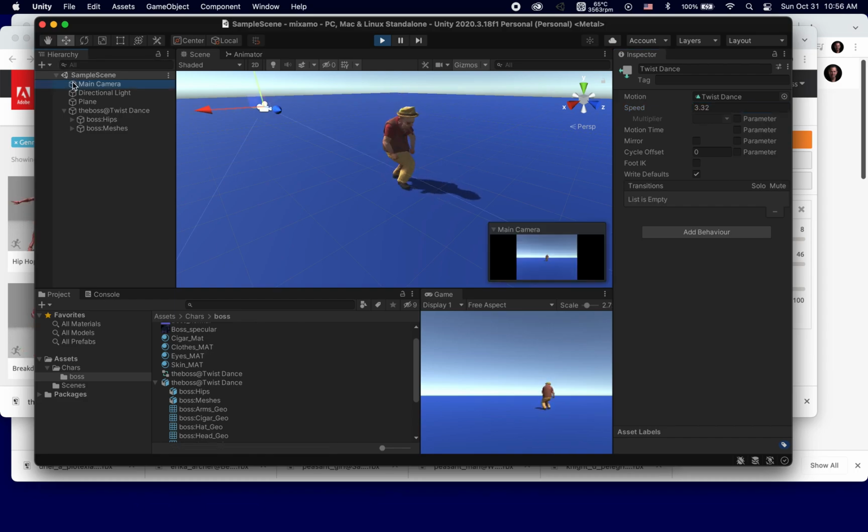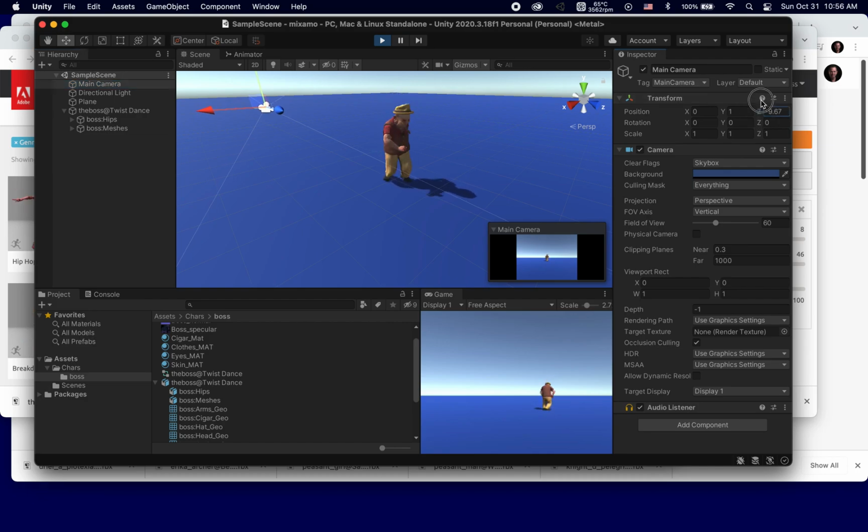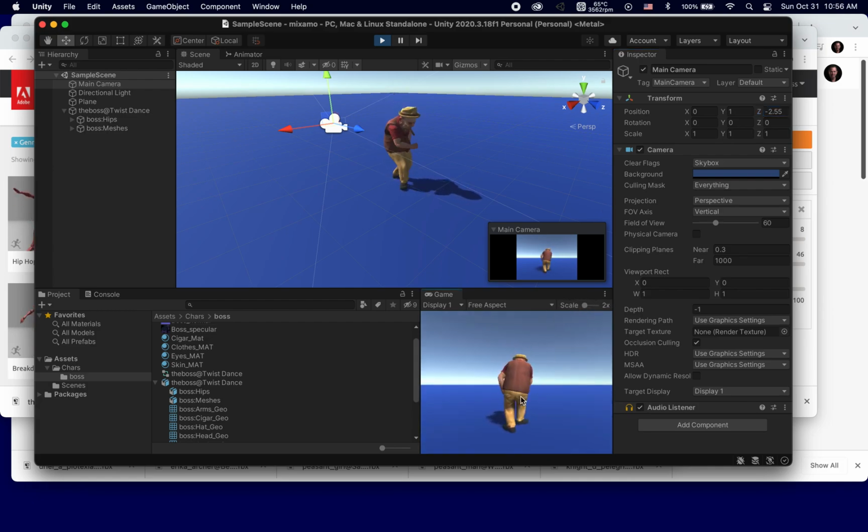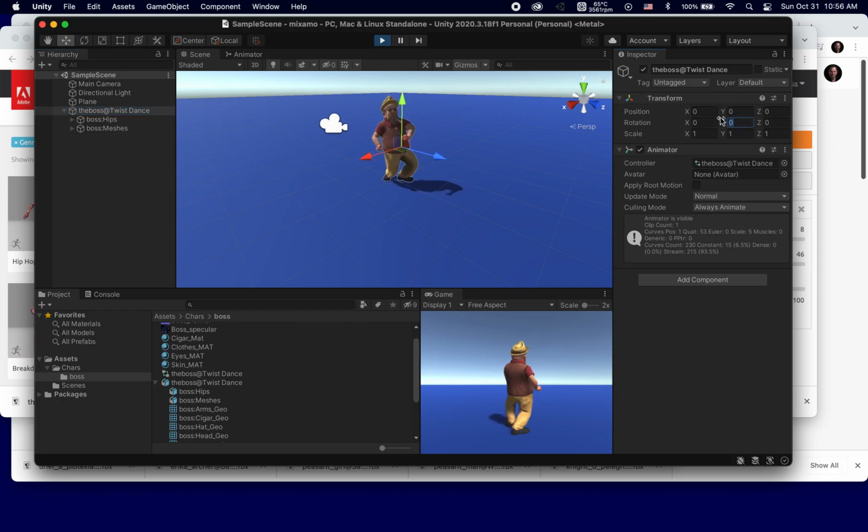Let's take the camera and get the camera closer to him in the game. Of course, right now he's facing away from me, but to turn him around, I can turn the Y, not of the camera, sorry, of him to 180 degrees Y, and then he's facing me. Because usually he will face the same direction as me, so we're both looking forward. But if I wanted him to face me, I'm going to turn him around on the Y-axis by 180 degrees.